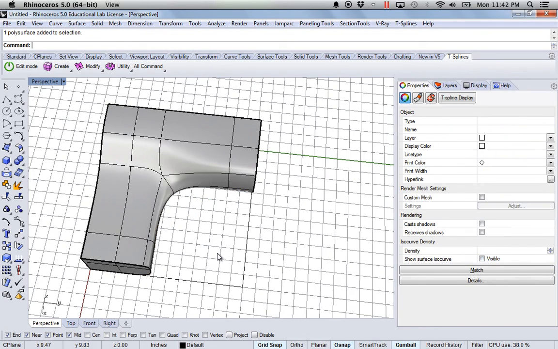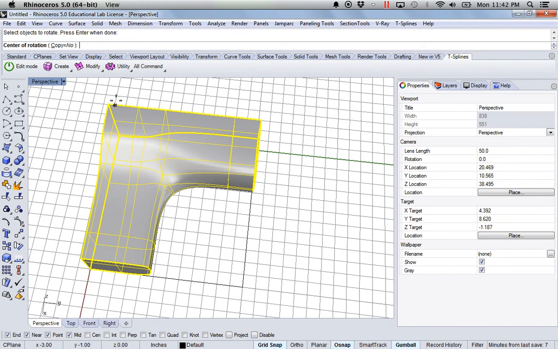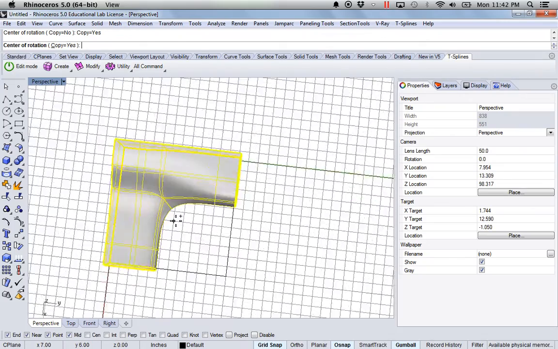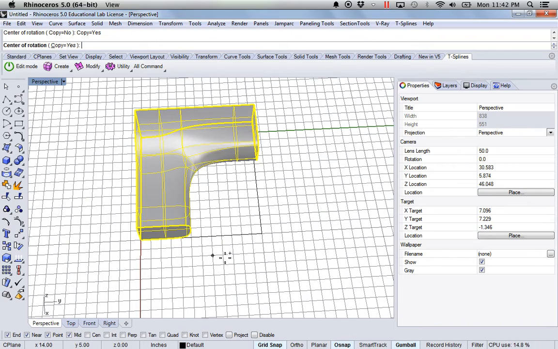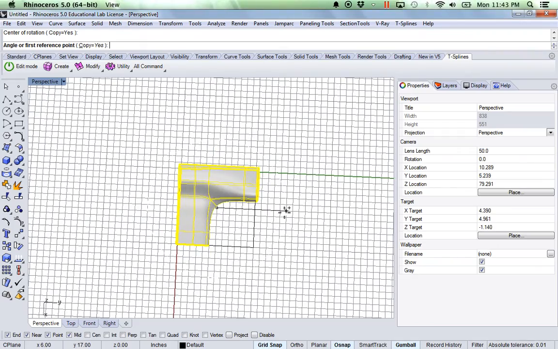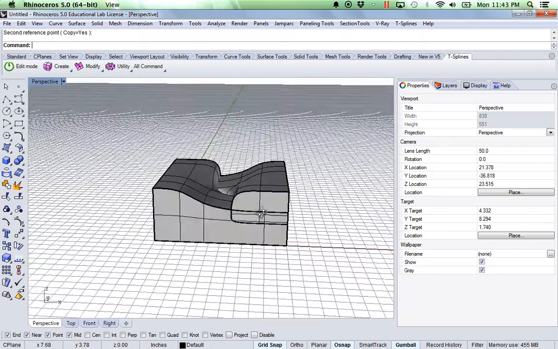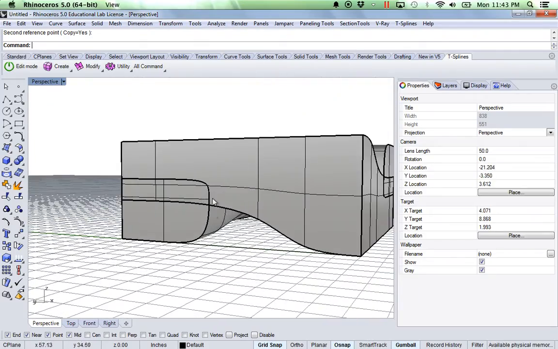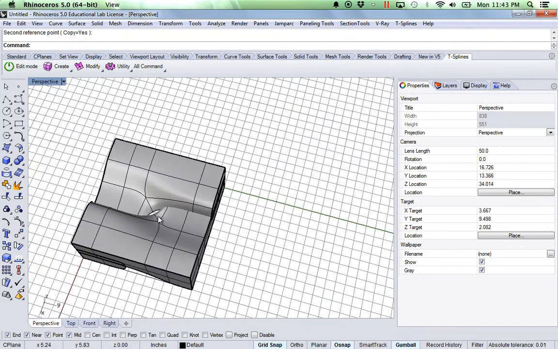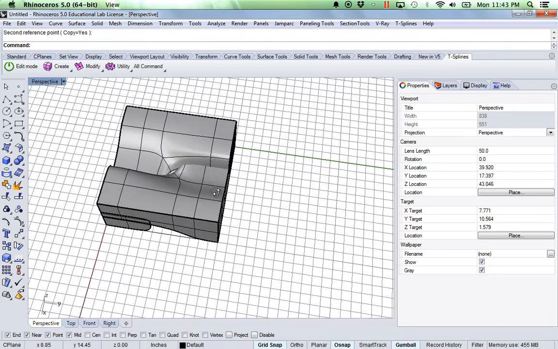I'm going to take this and rotate it, copying it when I rotate it. If I pick the center point, when I made this original square it was 12 by 12, so I picked the center point of 6 and 6. I should be able to rotate it where it does something like this. Now that I've rotated it, I can see I still need to modify it just a little bit. There are some strange overlaps happening, but hopefully you get the idea of where we're going with this.